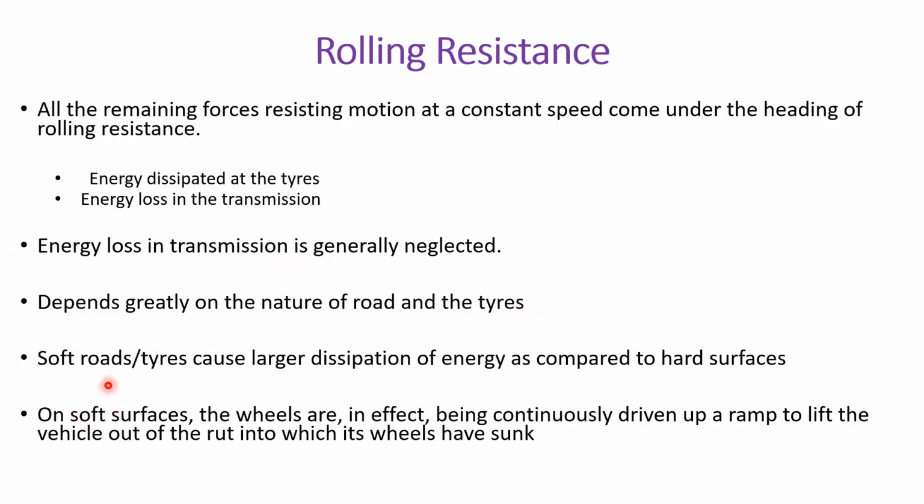Different types of roads will also cause different amounts of energy to be dissipated in the tires. For example, if the road is soft, the tire will cause a larger dissipation of energy compared to hard roads. Coming back to the soft road, the wheels are continuously being driven up, and you have a ramp to lift the vehicle out, and the wheels also have some sinking characteristics.